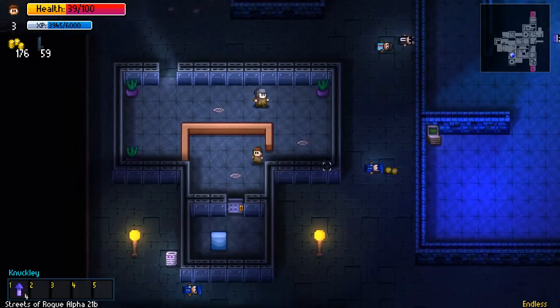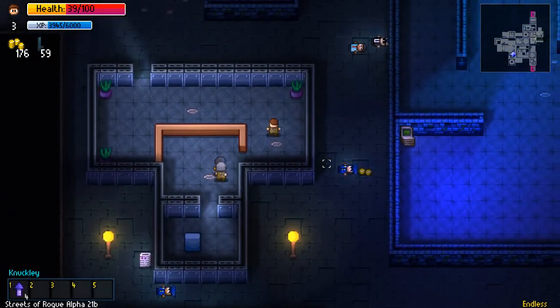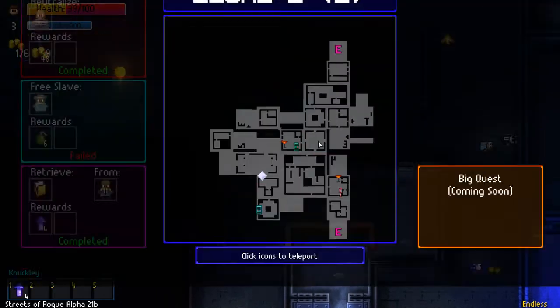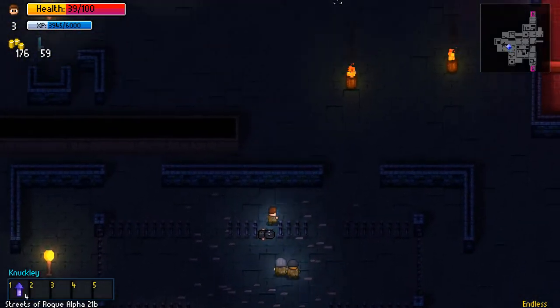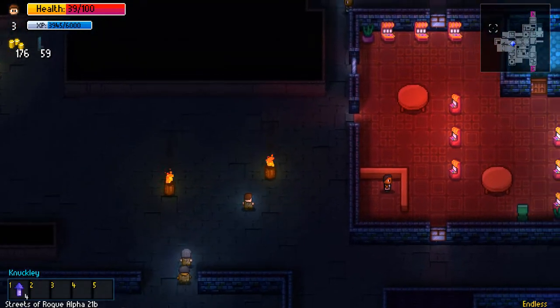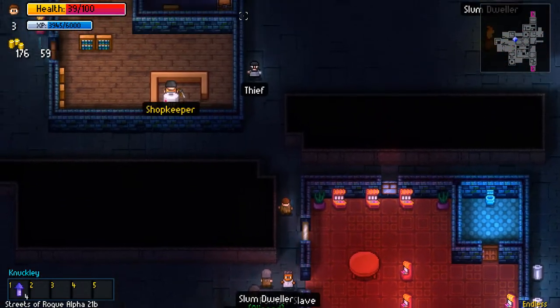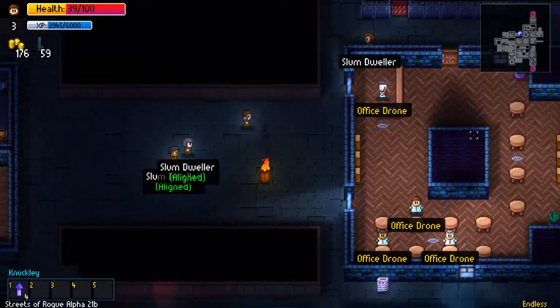Now we're going to go back here, open up the door, open up the safe, and get a baseball bat. Not baseball bat, but a baseball. Usually, grabbing that means someone wanted me to do a mission for them, and that item is what I would have had to return to them to get the reward.